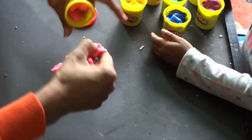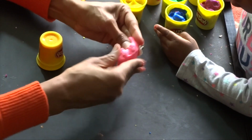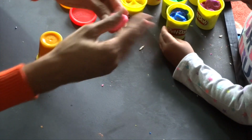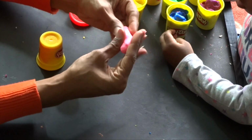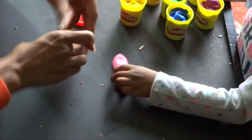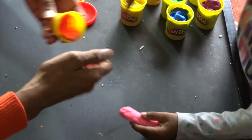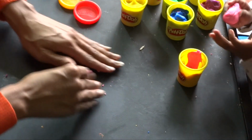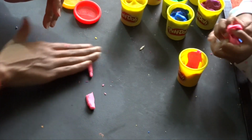You want to make a pig? Mommy show you how to make a pig. We're going to make his little body, kind of like this. Going to make out his body, little piggy body. Okay? Okay, let's make some legs. Okay, don't mess them up. I'm going to make some legs for the piggy. Okay, roll out the legs like this.